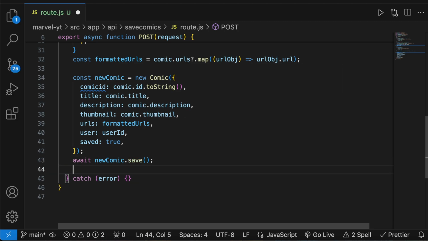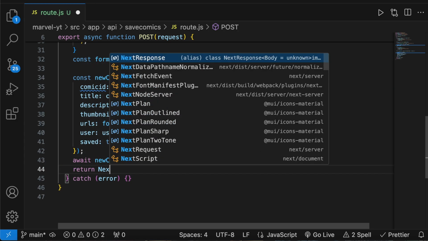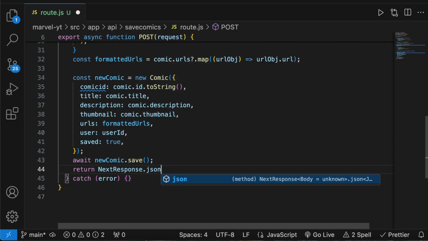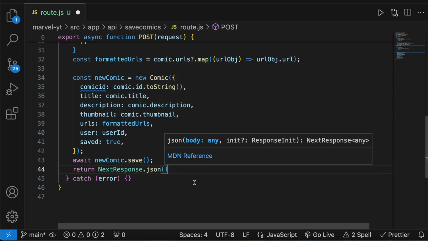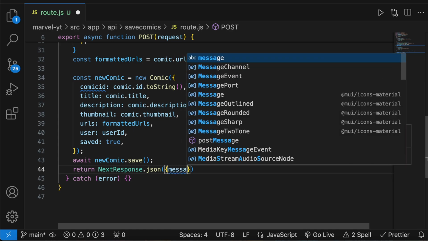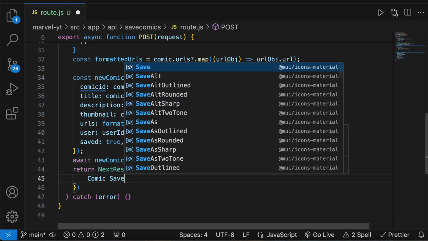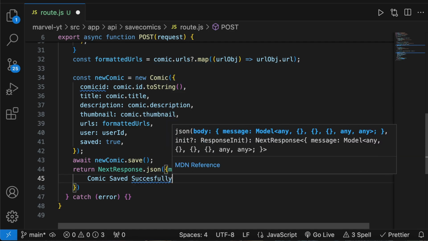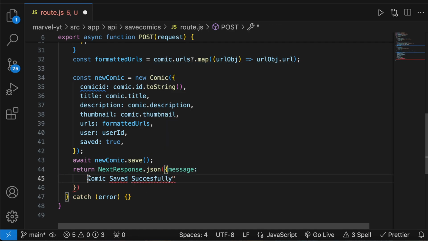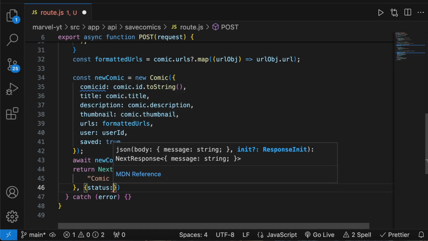Cool. Now we want to return NextResponse.json. There we go. And this is going to have the message of comic saved successfully. And then we want to have a status of 200.